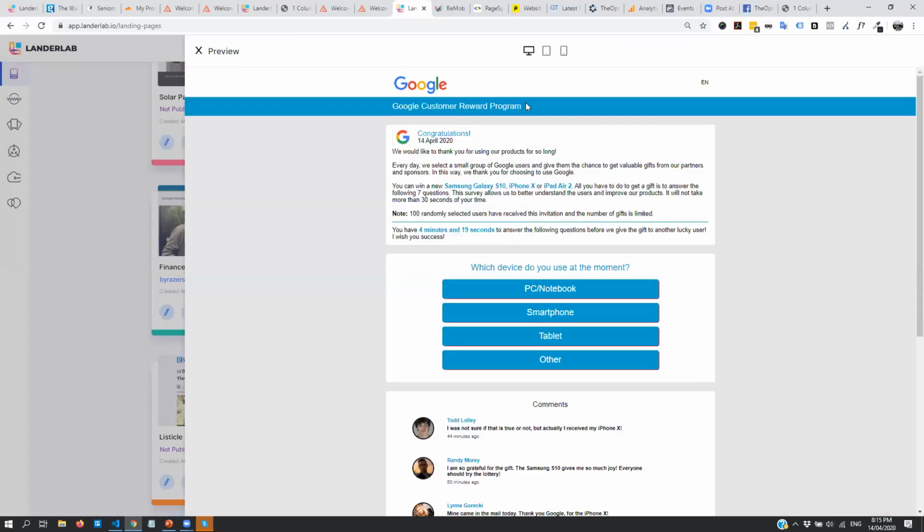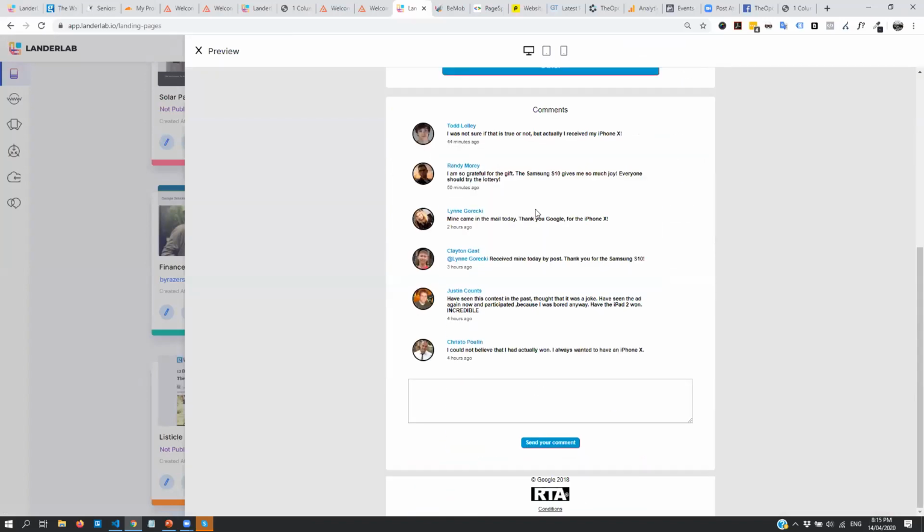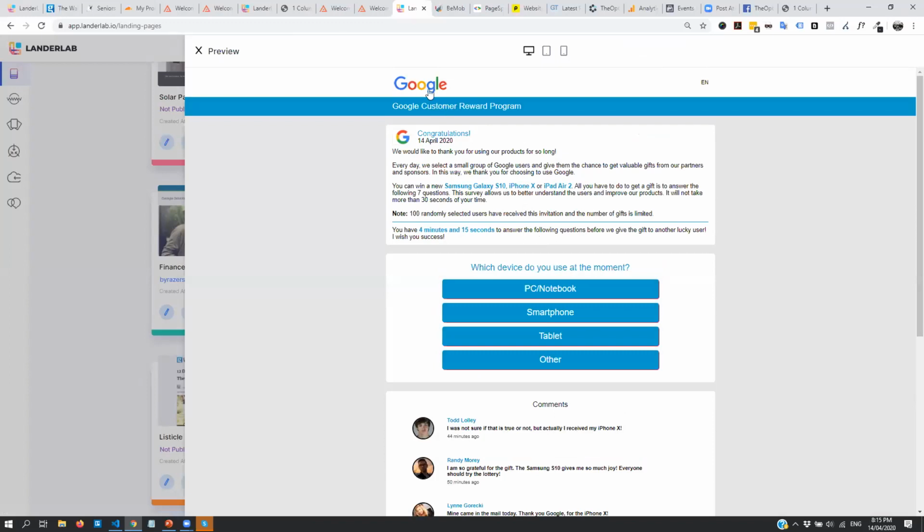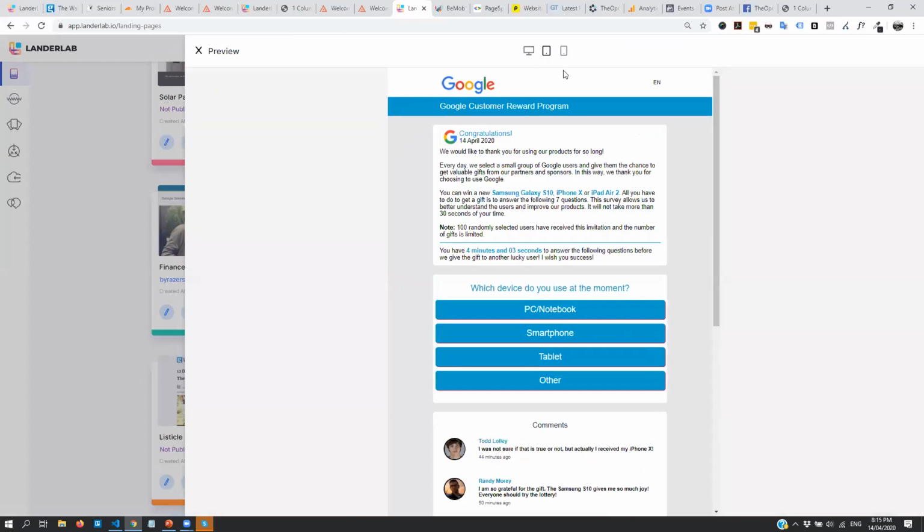Also, you can use landing pages like this. Of course, using Google's logo on your landing pages won't be compliant and will get you into trouble. So this is just an example to show you how the landing page works or looks.